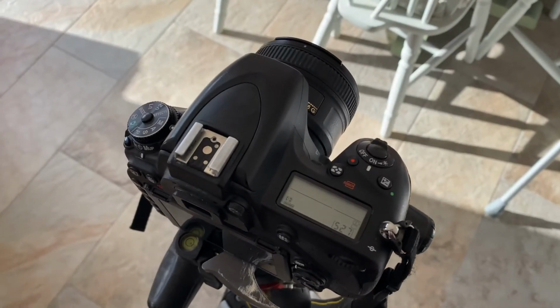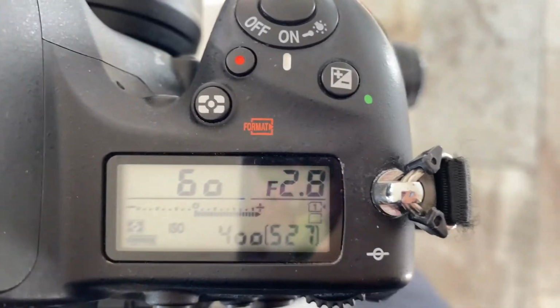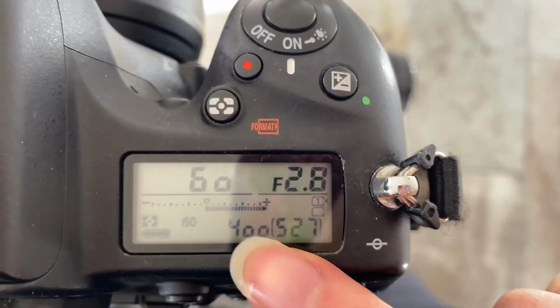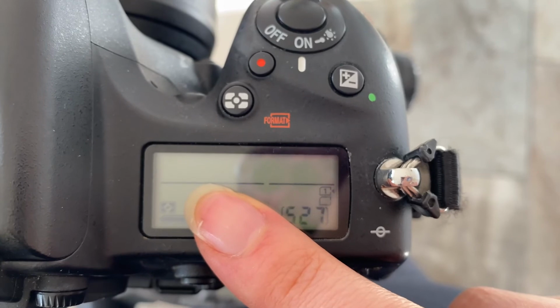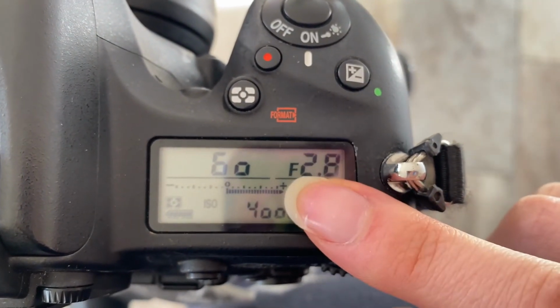So this is my camera setup. At the moment I've got a 50mm lens on there. I usually keep my ISO anywhere between 200 and 400 depending on how bright it is. I try and keep the shutter speed at 60 just so I don't get any motion blur. And the main setting I change is the f-stop.